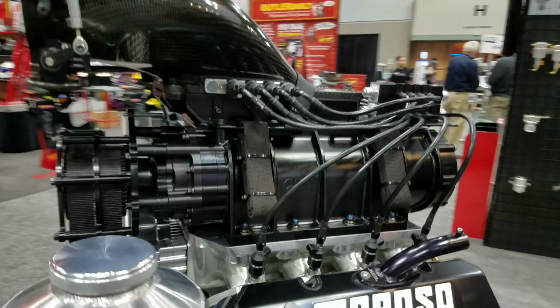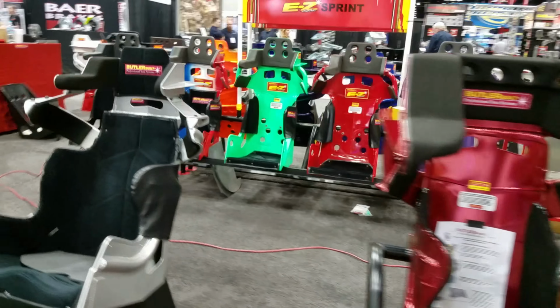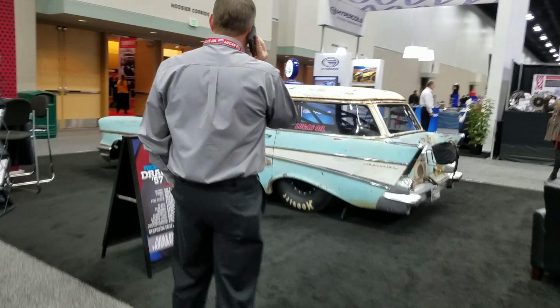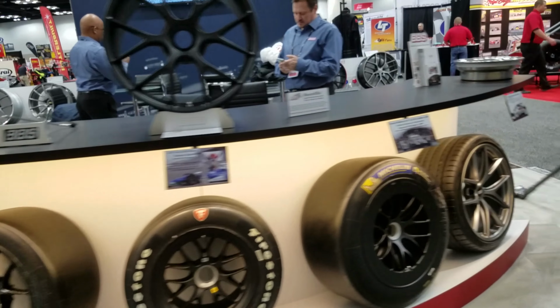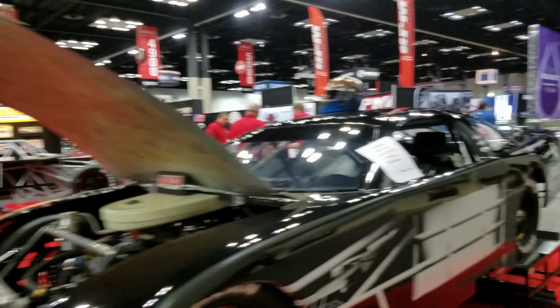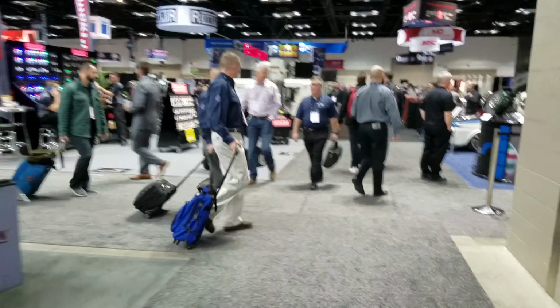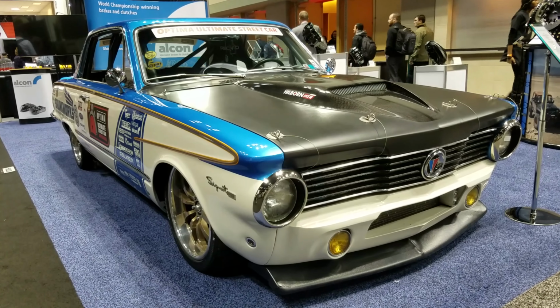This is an E20 2650 coming out right there. Seats. Bunch of seats. Oh, yeah. Cool stuff. DBS wheels. Beautiful, beautiful display here. Yep, I'll take all of them. Thank you. And I know I'm missing out. I mean, if I literally was to go up and down all the aisles, I'll be here all day. So I'll try to show you the stuff that's on the outside that's easy to get in and out of. Plymouth Valiant. Never seen one. Never heard of it. But I like it.